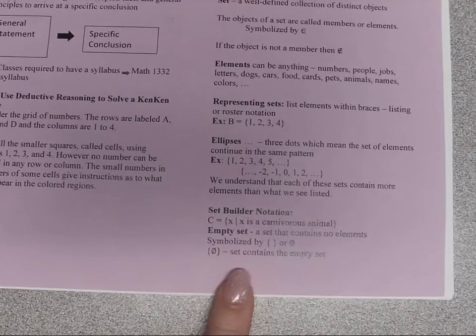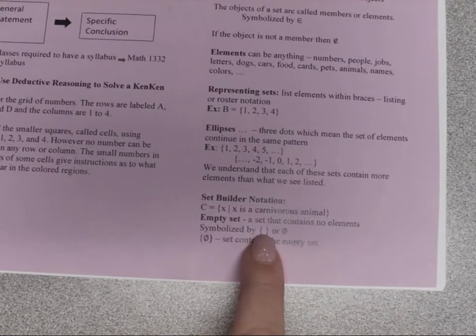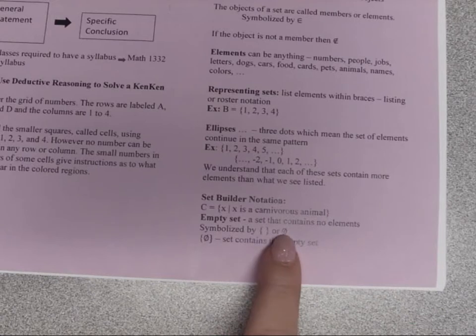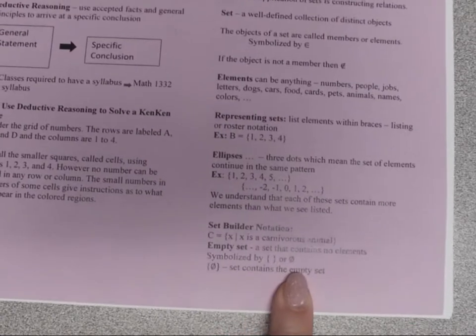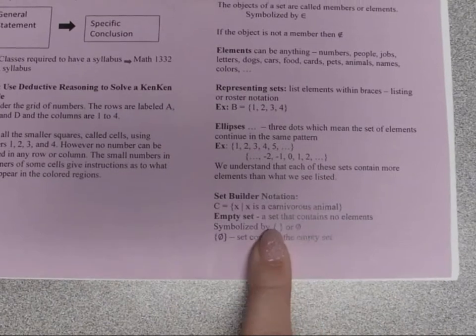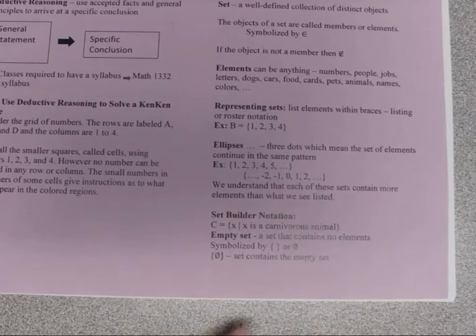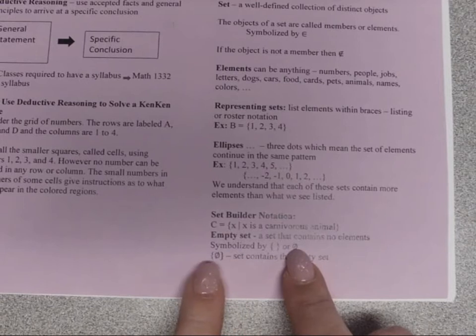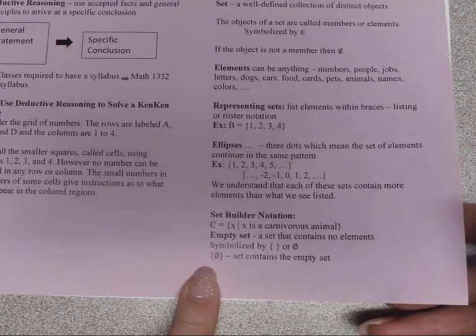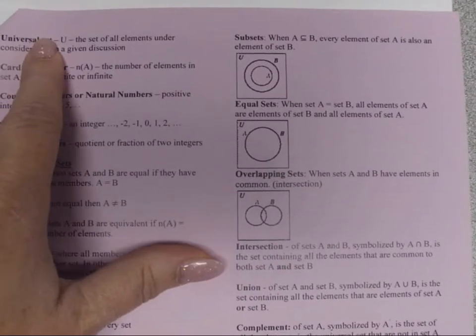The empty set is a set that contains no elements. It's symbolized by an empty set of curly brackets or the 0 with a line through it. That's when you've had a math teacher tell you not to write your zeros with a line through them, because that actually means the empty set. Now, if you put an empty set inside curly brackets, that's no longer an empty set. That is the set that contains the empty set. So do one or the other, but don't do it this way, because then you actually have a set that contains the empty set. We also have something called the universal set.